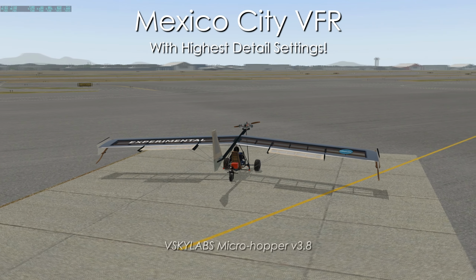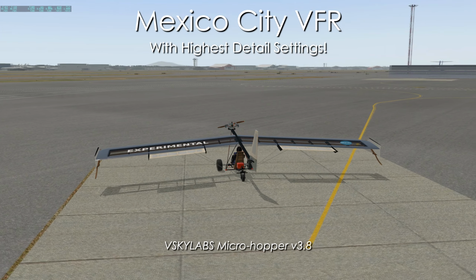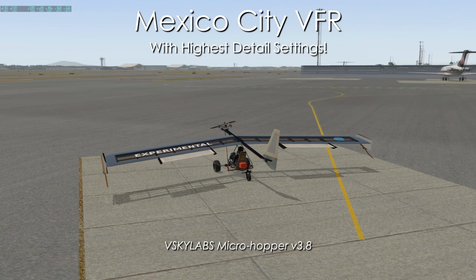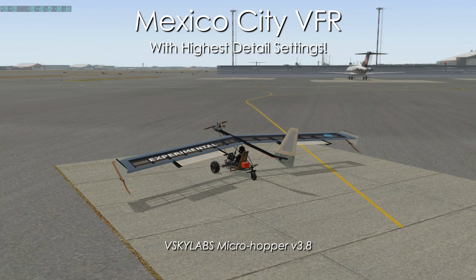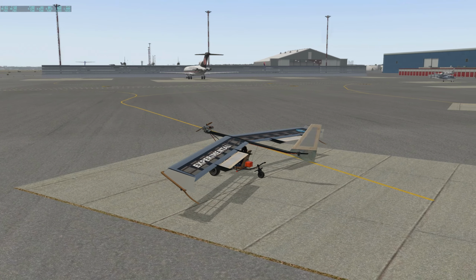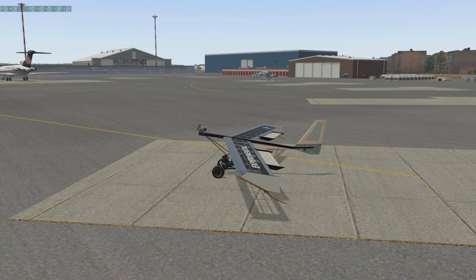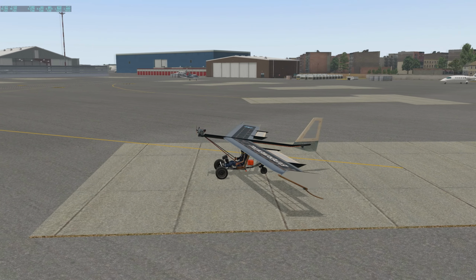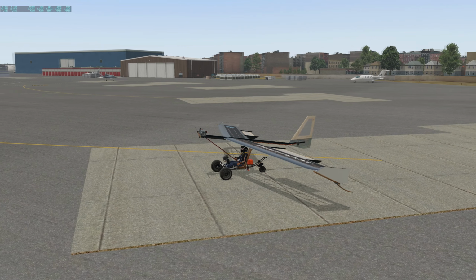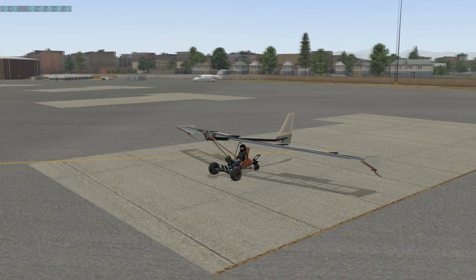Today we're back in Mexico City, last time in Mexico for a while, just because I wanted to do a VFR flight around the city because it is so immensely detailed and I have my detail settings cranked to the max. I just want to take a nice flight around Mexico City for a couple minutes. We might land, we might just end the video in the air, we'll see how it goes. But I just wanted to see this because coming in the 1900D, even though we did it twice, it's too fast to really enjoy anything.